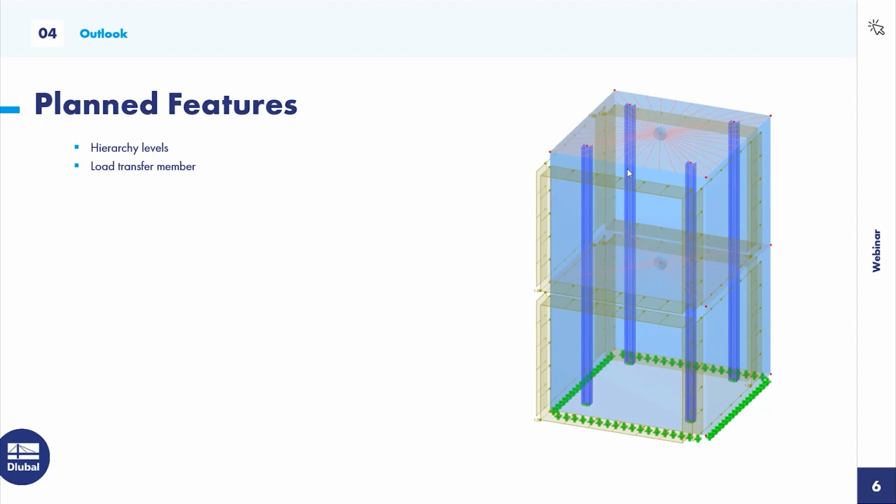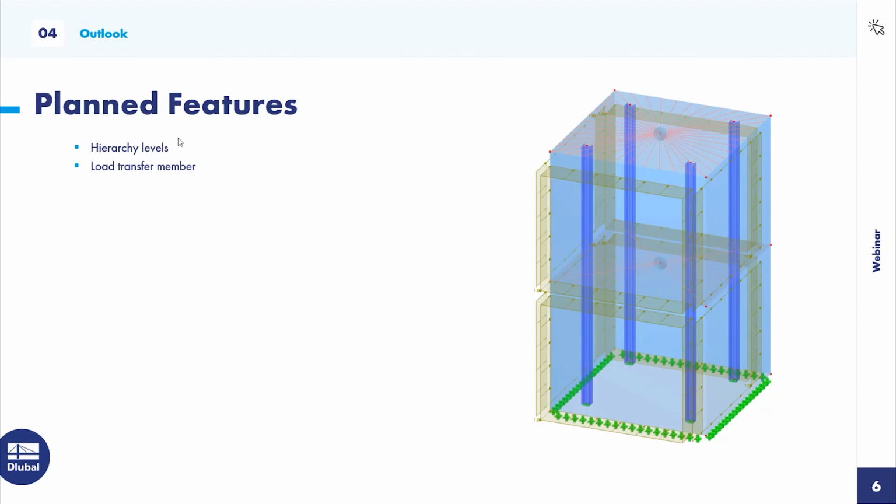But this could probably also be a useful feature in general, not only in the building model add-on. So probably we will receive it as a feature in the future. So you could have something like a construct of multiple load transfer surfaces and define the hierarchy which load transfer surface should transfer the loads to the next connected load transfer surface. So something like this could happen in the future.